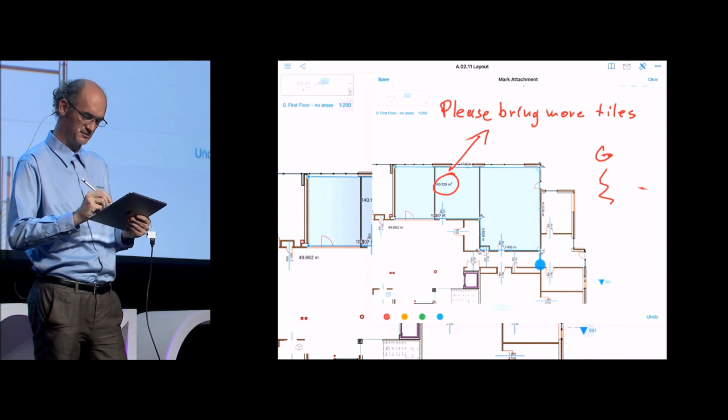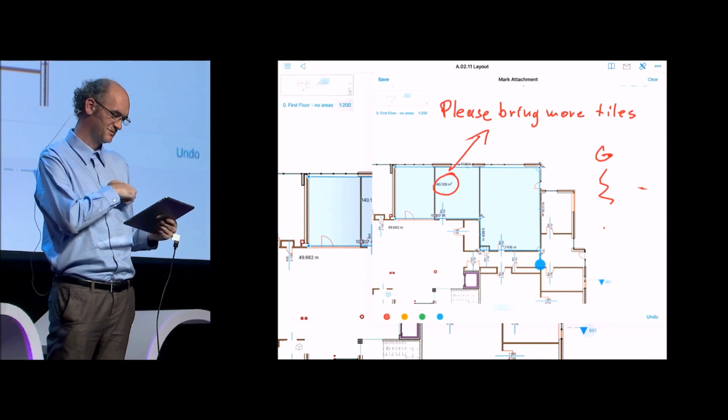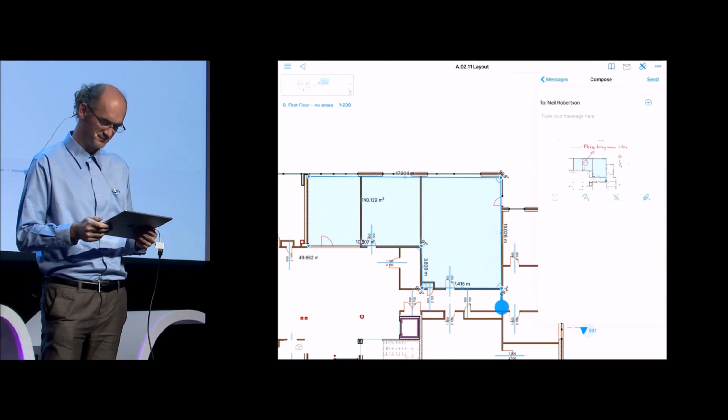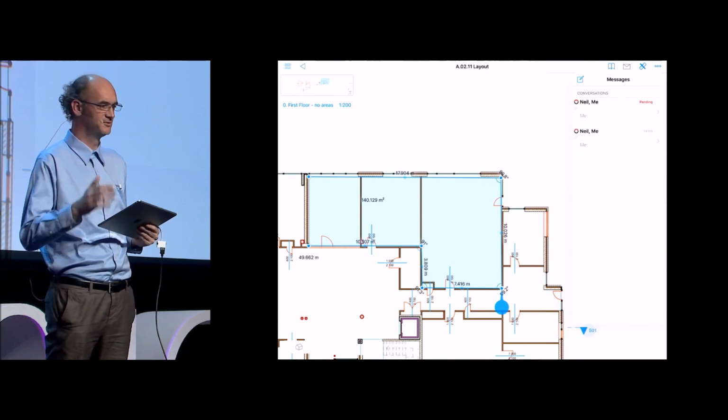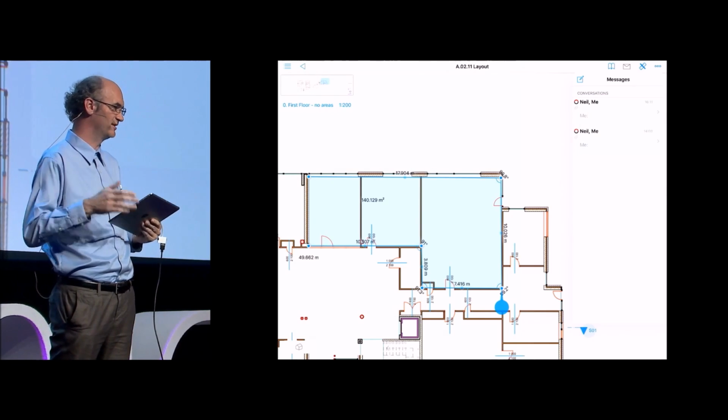Save and send. Now this gets delivered to BIM cloud. Through BIM cloud, it gets delivered to his iPad. He starts his truck, goes to Home Depot, delivers the tiles to the construction site.